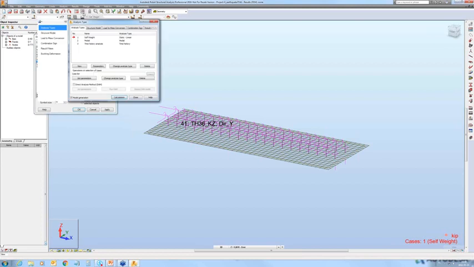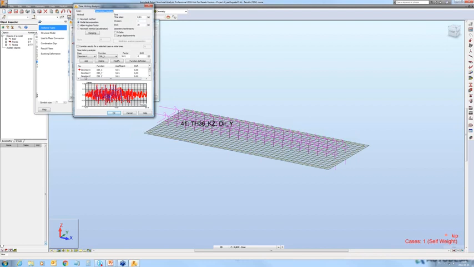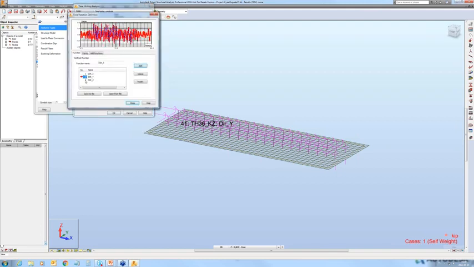And if we have a look at the time history analysis, you can see that there are three direction cases that I mentioned before that are designed for modeling earthquake with time history analysis. And if we have a look at the functions, you can see that there are three different functions, three different accelerograms defining each of the directions. And if we go to points, you can see how this looks like.